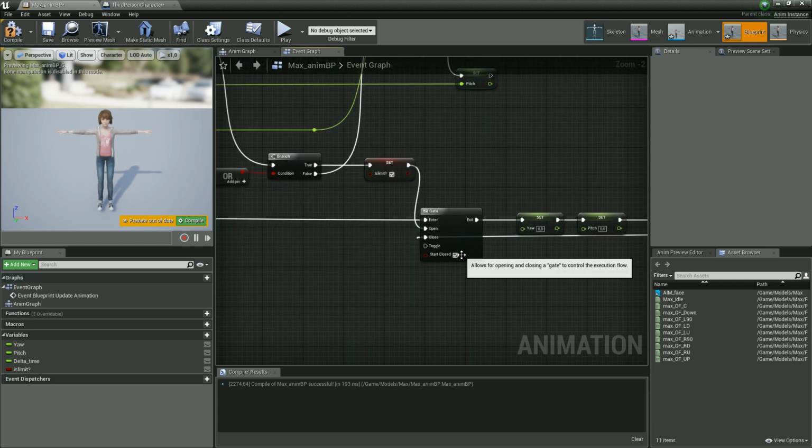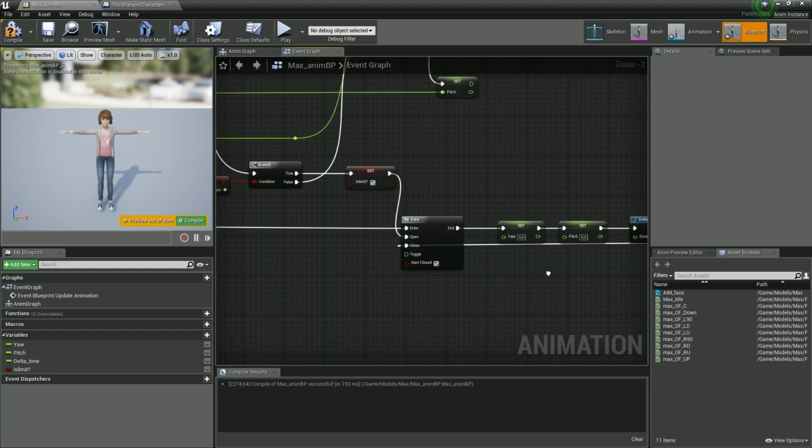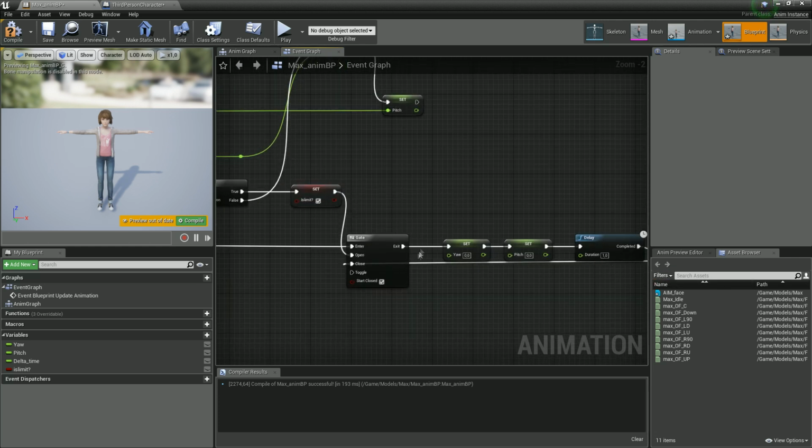Because I want my yaw and pitch to be smooth, and for that I need to use a rotation interpolation, but the rotation interpolation works only when you have a tick, you know, to my execution, to my gate.